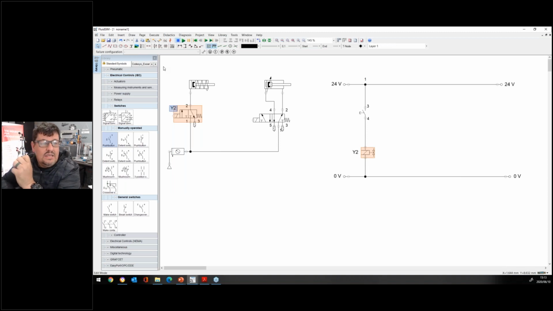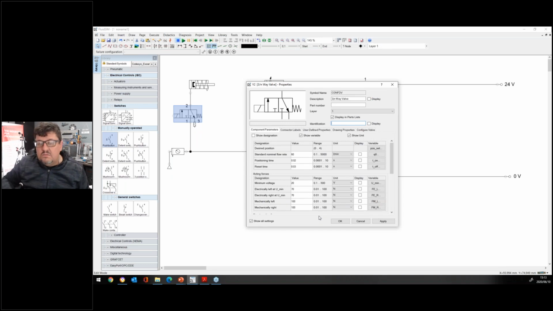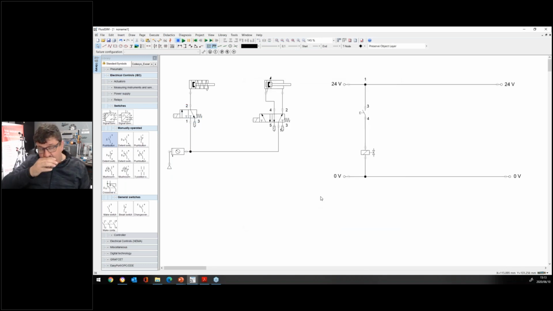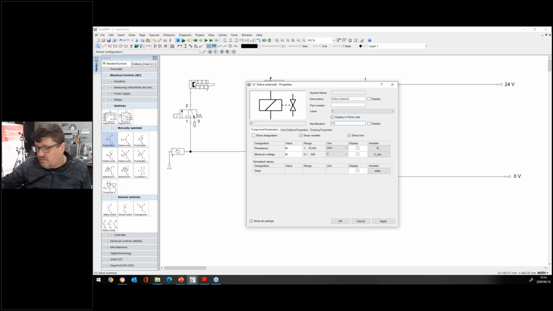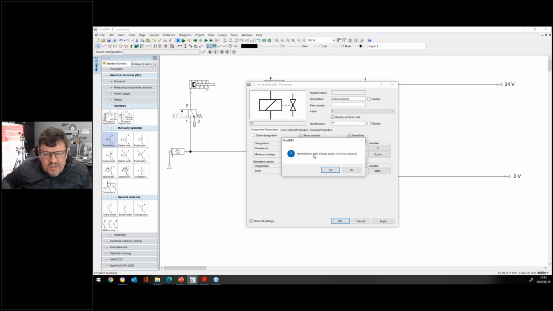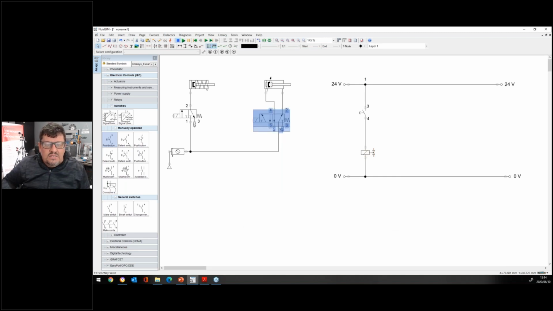Sorry guys, now I'm going to make my labeling the same as what we had previously. All right, let me do the first one. Yeah, I think that's good. It's a good idea to double click onto this one. I'm going to take this off for now, because my labeling must be exactly the same. Otherwise, you will get to a point where you can have trouble with it. First I'm going to do this on my double acting cylinder. That means I'm going to go to this valve, double click onto it, make sure that that is Y1. Identification on the label already exists. Continue anyway, say yes. Okay, and that means I'm going to take it off there.